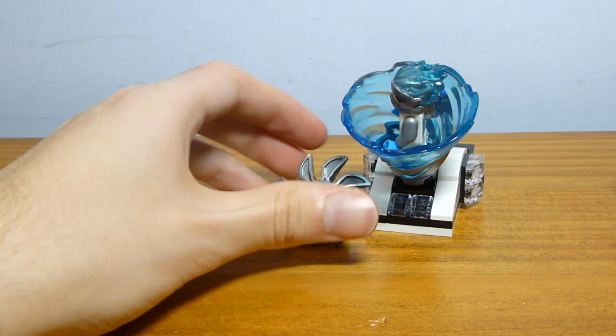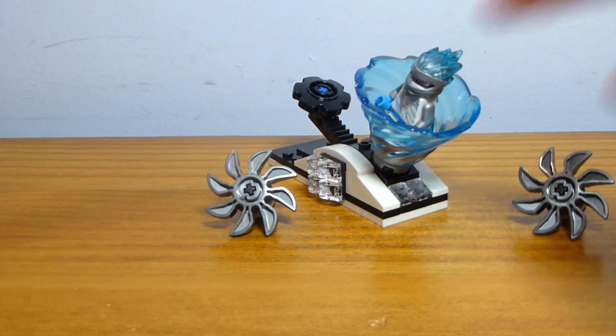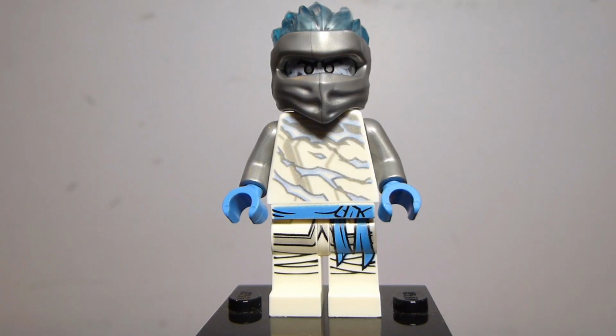Maybe I'll try it in a future review of these. But let's take a look at that figure. I'm not a huge fan of the art style of this figure. The legs are fine. I think they're the same or very, very similar to the Secret of the Forbidden Spinjitzu sets. There's nothing too special here, but it's cool.